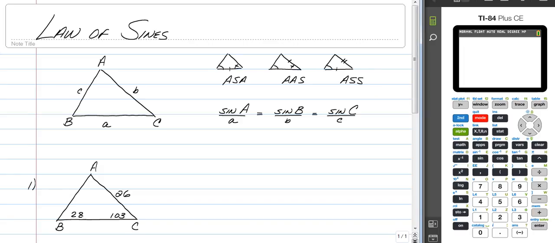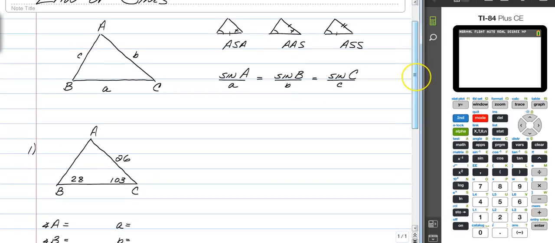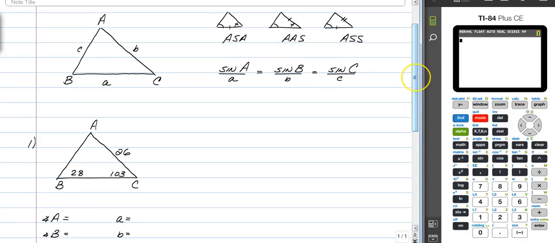The other way is when we get into some of the diagrams: if we have big A and little a, or big B and little b, big C and little c, anytime we have both of the same letters, meaning an angle and the side opposite, we can use the law of sines. If not, we're going to use the law of cosines, which will be discussed in another video. You also need a calculator, you need to know how to use it, and it needs to be in degrees.